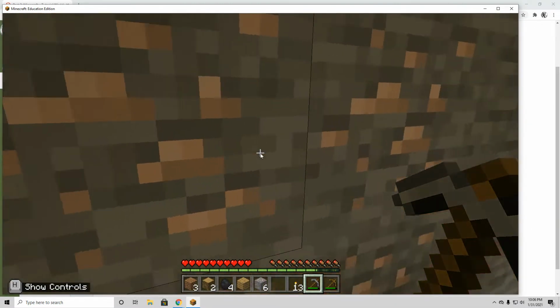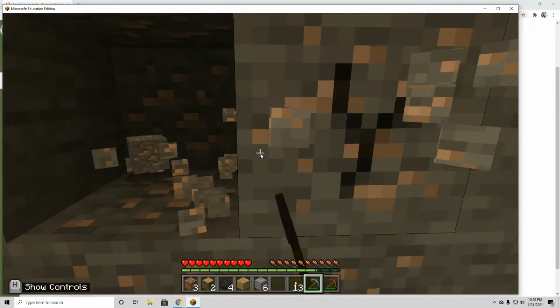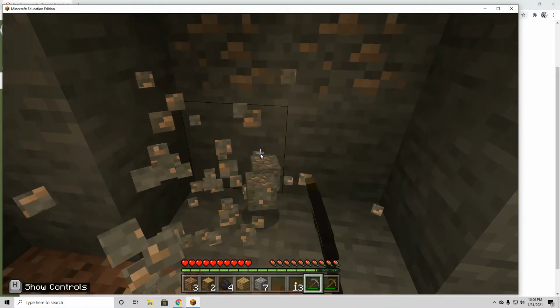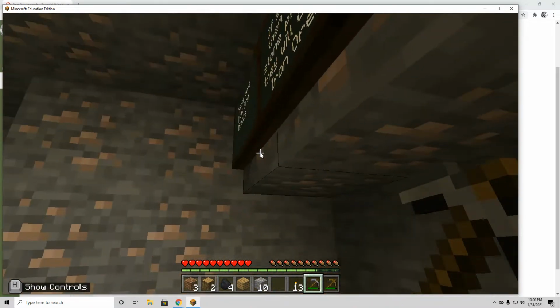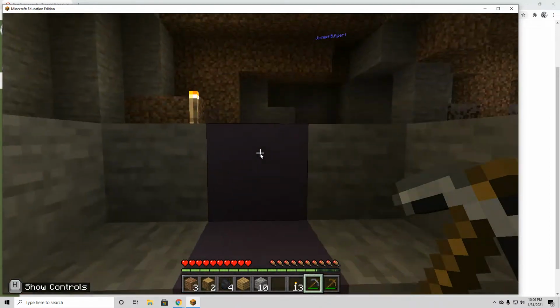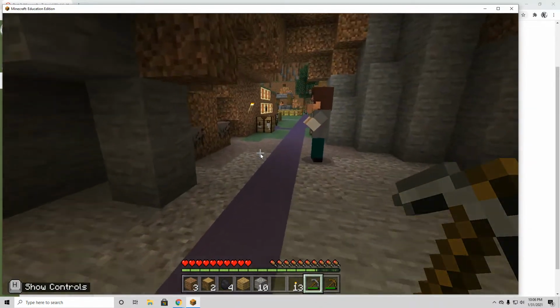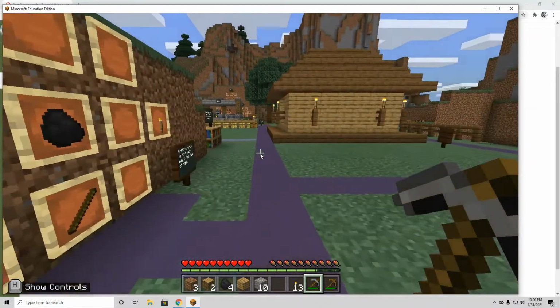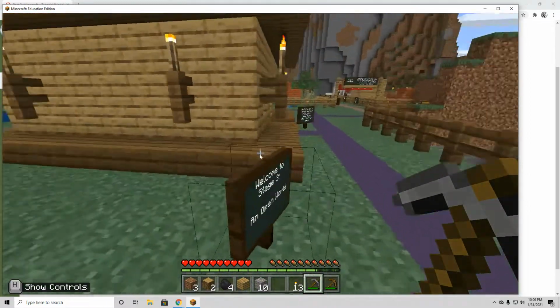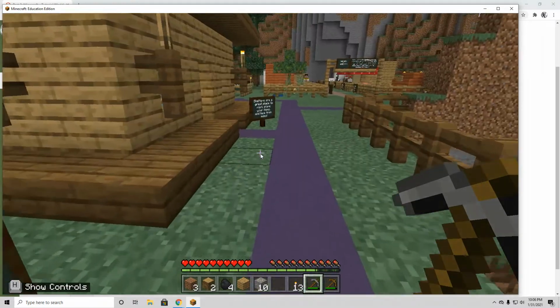All right, and there's more iron here to get, but we don't have to get all of it right now. In early game, I would get every last bit of this iron. Iron is one of the more valuable blocks in early game. Okay, now we're ready to go look for the blacksmith so that we can smelt some of this ore.